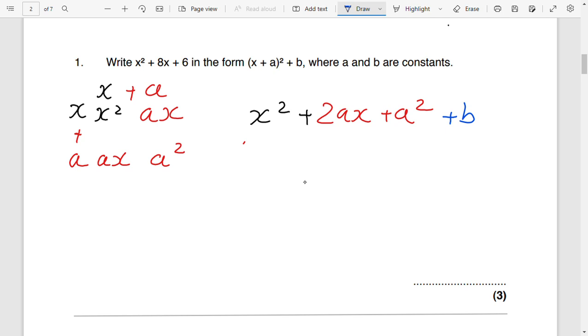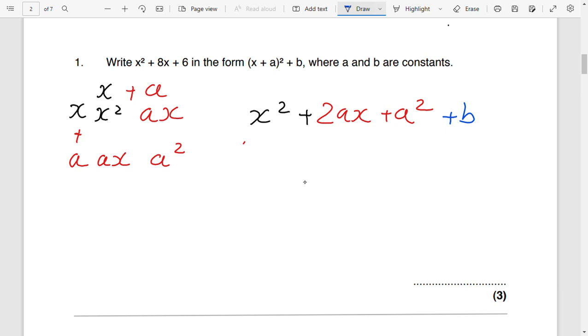So you can see here, the x squared is going to match this x squared here just fine, so we don't have to do anything about that. But we're going to have 2ax in front of the x. So that means a in this form is going to equal half of this number in front of the x here. So in this case, it's going to equal 4. But then we have a squared plus b, which has to equal this number, which doesn't have any x's attached to it. So a squared plus b has to equal 6. So then a being 4, 4 squared plus b is going to have to equal 6. So we have to find out what b is.